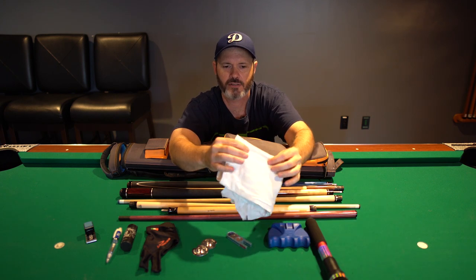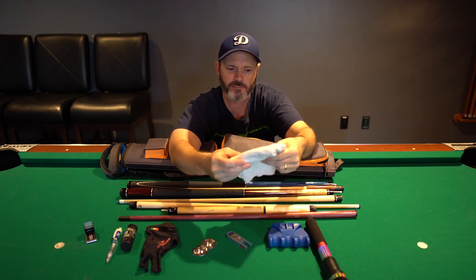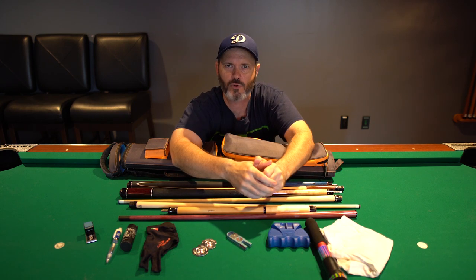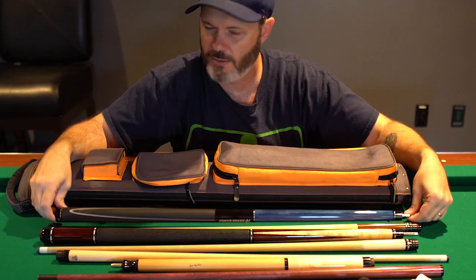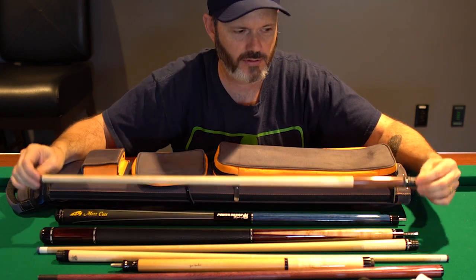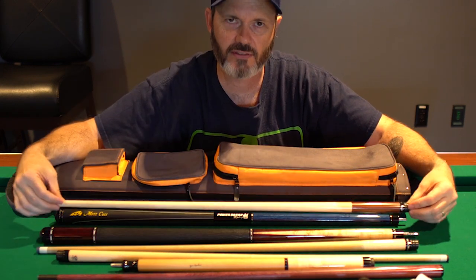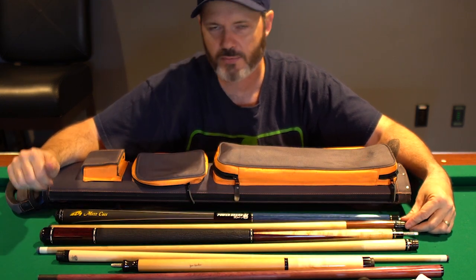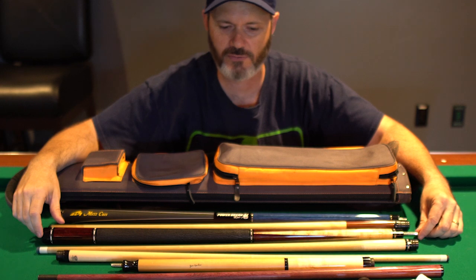The last of the accessories is an old soft t-shirt. I use this to clean my cues whenever I'm done using them, to prevent having to clean them more often with cleaning products. Now, for the weapons of choice — my break cue is a Mez Kai. I have it paired with a Pro-H shaft with a Talm tip. This is a monster breaker. The tip that comes with the Mez shaft is pretty good, but a Talm tip, hands down, is just a phenomenal tip.